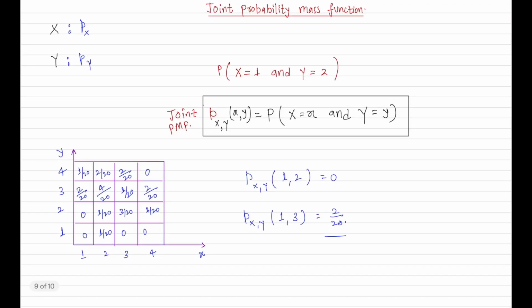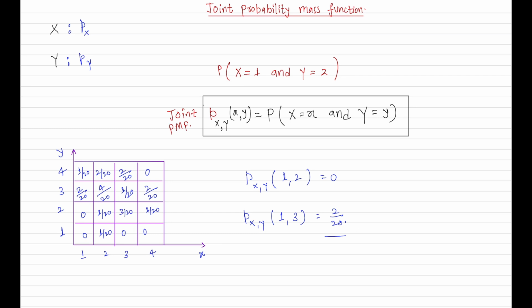So in the last video we were discussing multiple random variables, and we started with two random variables for an experiment. We say that this is the random variable X and this is the random variable Y, and these two random variables are associated with the same experiment and we know their individual PMF. So this probability mass function tells everything about random variable X, and this probability mass function tells everything about random variable Y. And we wanted to answer this kind of question.